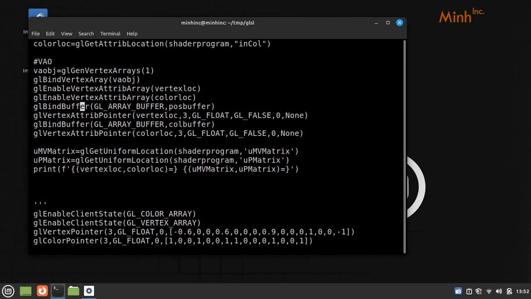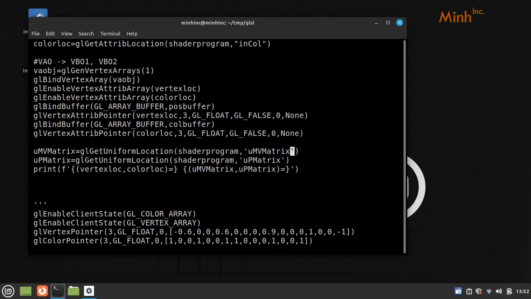Then glBindBuffer pos buffer, and then the vertex location we are setting, and then bind buffer, color buffer. So this VAO contains VBO1 and VBO2.